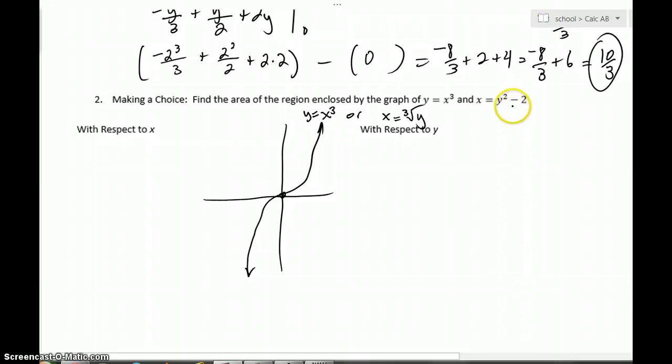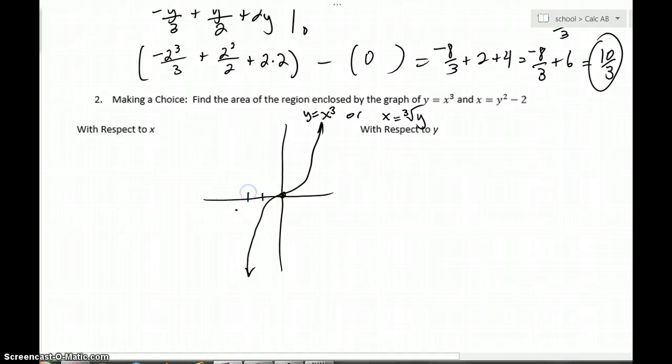But so very often kids will say, well, now the minus 2 is confusing me. I don't know if the sideways parabola would be over here or if it would be 2 steps to the left of the origin. Sometimes kids even wonder if it might be moved up or down 2 steps. Well, maybe to help you out, the x-axis is the line y equals 0, and if you let y equals 0, very quickly you'd get x equals 0 squared minus 2. You'd get x equals negative 2. It looks like we're going to have this curve on that 2 steps shifted left.